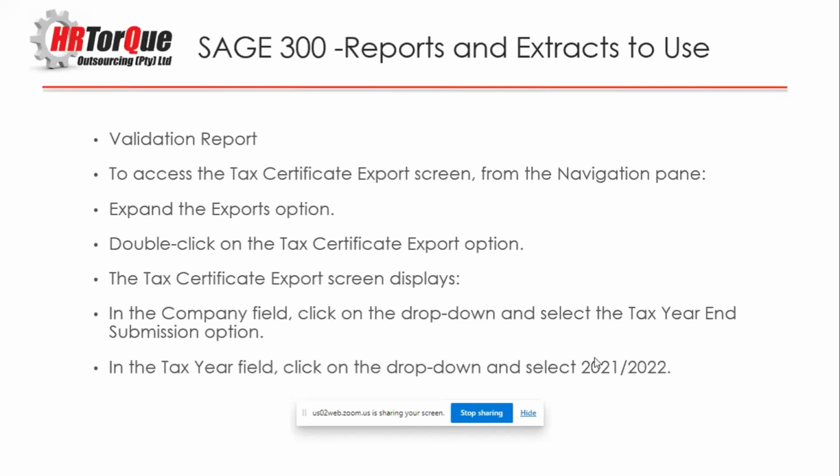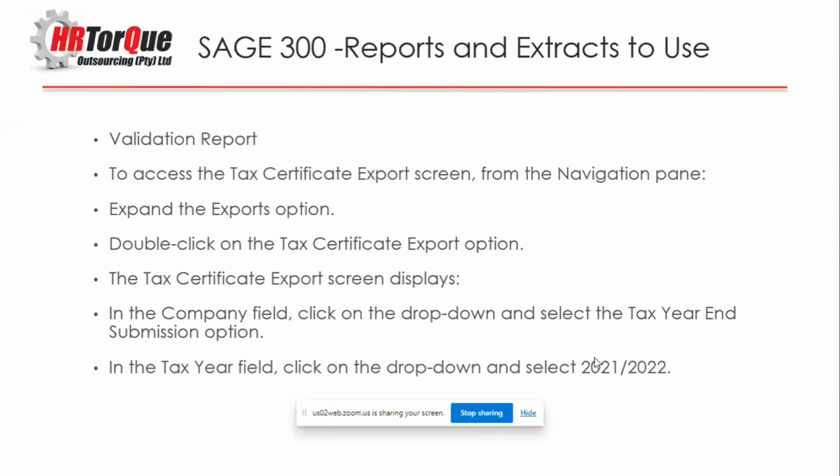I'm going to run through the reports on the Sage system, and I'll also give you some reasons as to why your recon might not be balancing. And this would be valid for your Psiber system or your VIP system, and even for your Sage 300 system. It's generally the same issues that you pick up. It's not generally system related, but more with changes that have been made and things like that.